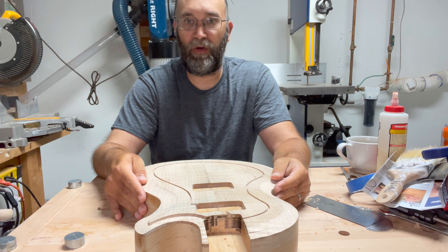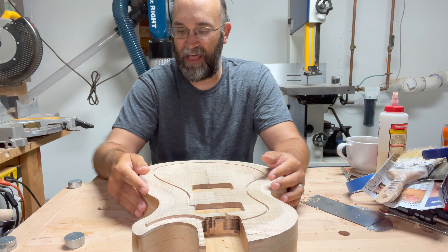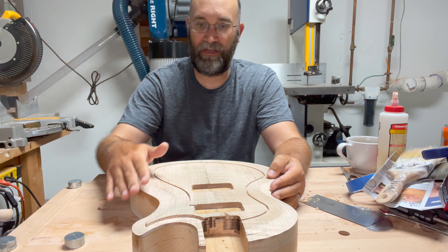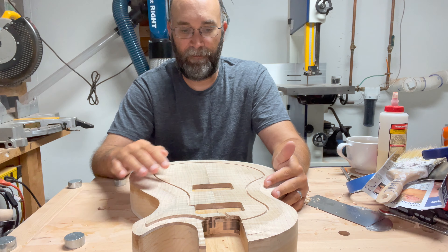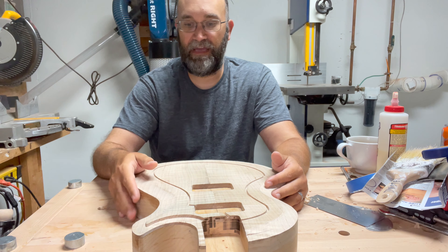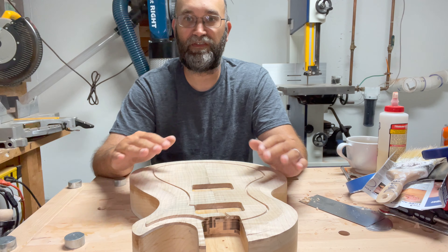Overall, from where I started on this project to where it ended up, I definitely have something that's aesthetically pleasing. If I go around and either scrape it with a really sharp scraper and do a little sanding, I think I'll have a nice curve. I still need to do work at the top and work on some inlays, but I'm really pleased with how this sort of saved my project.